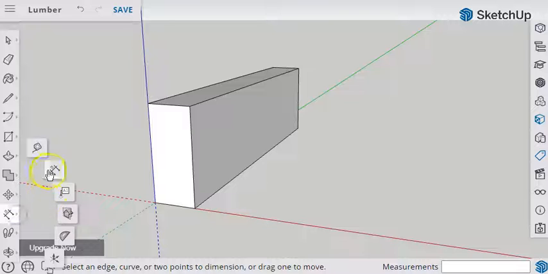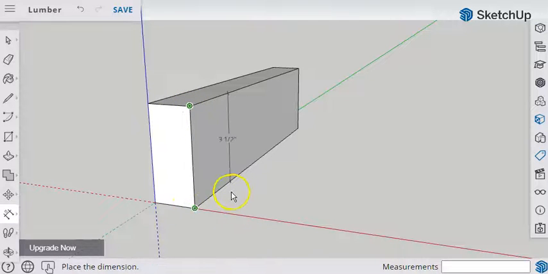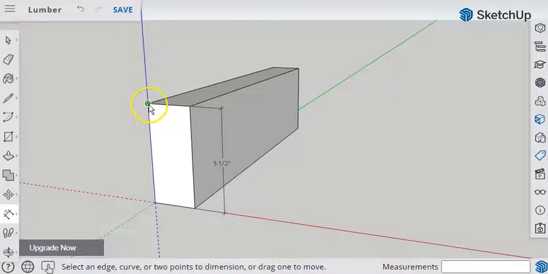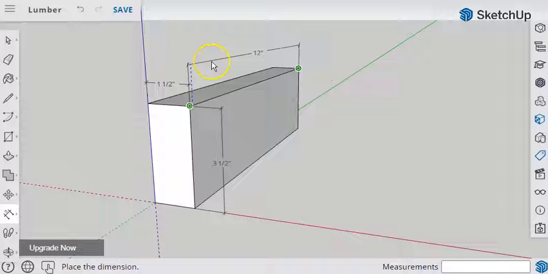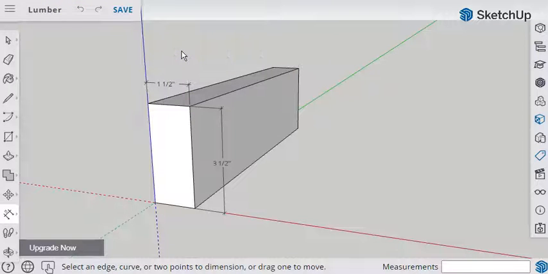And we'll do a measurement on it. I've got the measurement tool selected here. So I'll say here, what do you know? That's 3.5 inches. And here to here, that's 1.5 inches. And here to here is 12 inches. Okay? So, definite 2x4. I'm going to hit Control Z. I mean, you have these arrows too here, but basically I want to get rid of those measurements because I don't really want to see those.